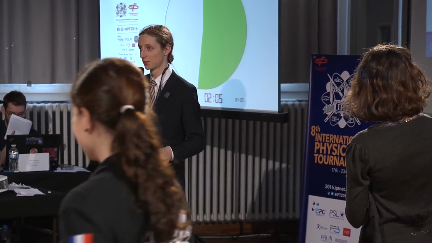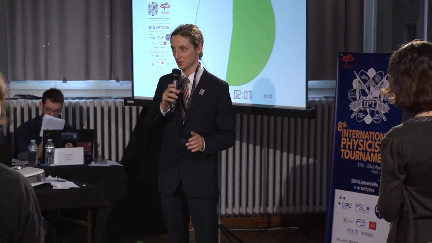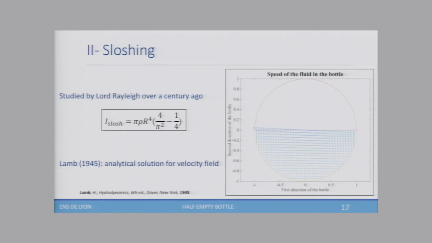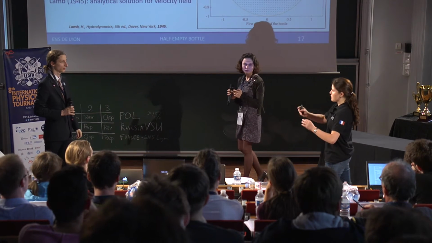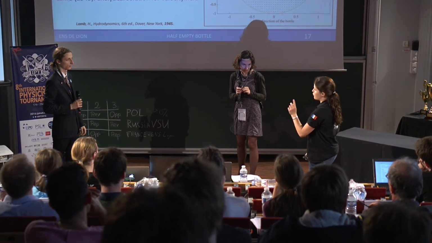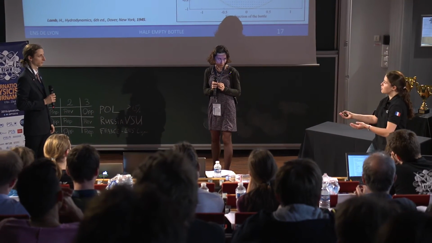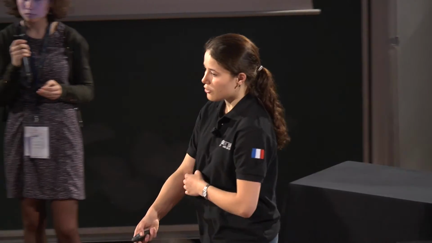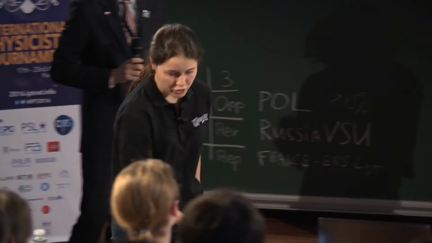So I believe in fluid dynamics, it is important to consider the assumptions behind such models. And in this model, there is no viscosity, for instance. Do you think that it was developed in a potential flow approximation? Well, it's valid if the radius of the bottle is large in front of the boundary layer where the viscosity is important. And this is the case for our study, because the radius of the bottle is 5 centimeters and the boundary layer is less than 1 millimeter. How did you estimate these values? Of the boundary layer? Yes. With the Navier-Stokes equation.